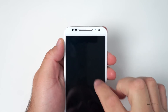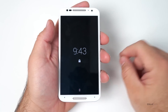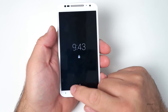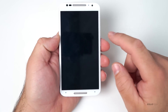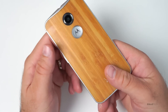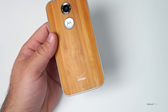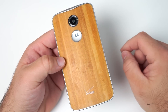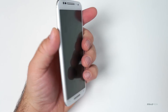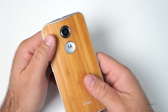On the front you can see a bunch of different sensors, which wake it up when you wave your hand over it — it wakes up and notifies you of what's going on. The display is a 1080p AMOLED capacitive touchscreen, 5.2 inches diagonally, 424 pixels per inch, covered with Corning Gorilla Glass 3. You have a choice of 16 or 32 gigabytes of storage and 2 gigabytes of RAM. The processor is a quad-core 2.5GHz with an Adreno 330 GPU — a little higher-end this time around. Inside we have a 2300mAh battery, not as good as the Droid Turbo, but overall a decent battery.